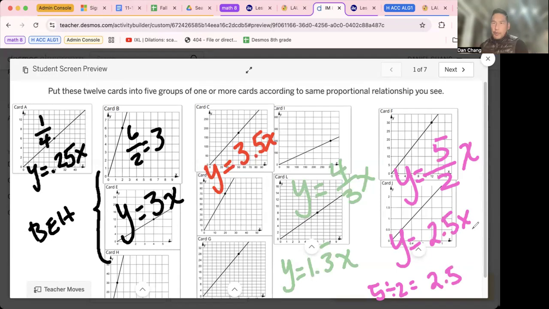So those are the 5 groups that you hopefully took your time and inspected. You looked at the scales, you looked at the point they gave you, you drew a slope triangle, a right triangle, and you used a calculator maybe, but you should have found these different slopes and been able to write these equations. So if you just pause the video, you can look at it here, check over your stuff. Otherwise, I'm going to move on.